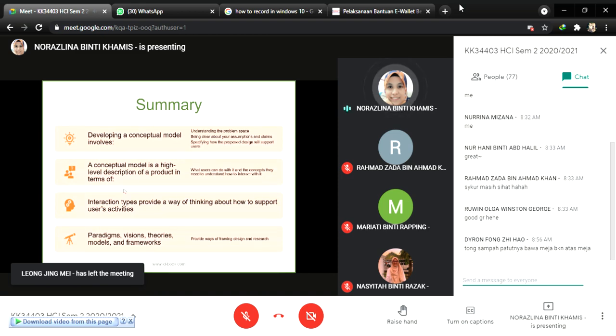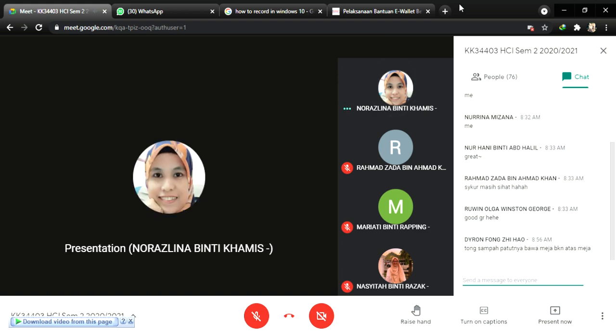People will know the interaction between each of the tasks, each of the modules. So it provides a way of thinking about how to support the user's activities. So that is about understanding the conceptual model.